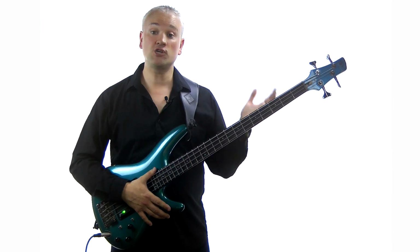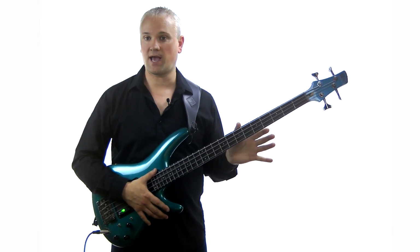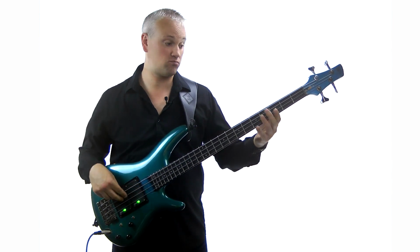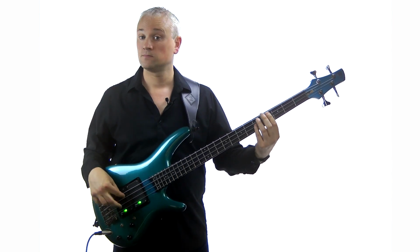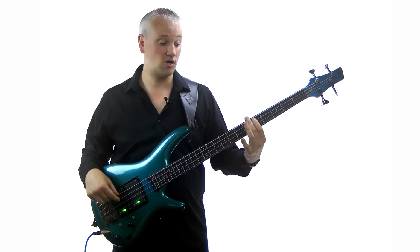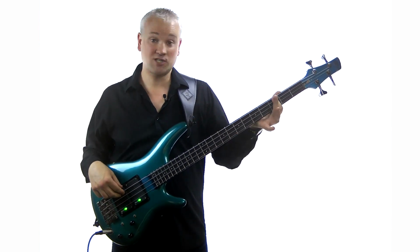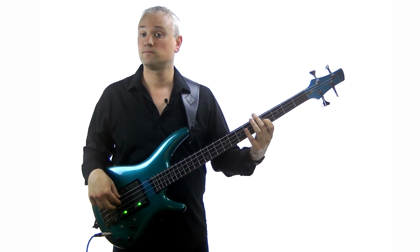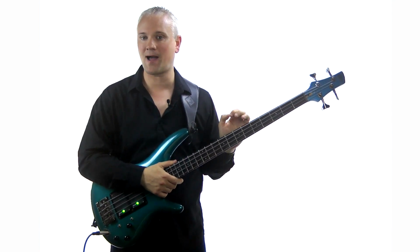Okay, so you can move that pattern anywhere on the neck. You just want to get used to moving it around into different places. So move it up a fret at a time. Start on the E string. Just get used to seeing that pattern.